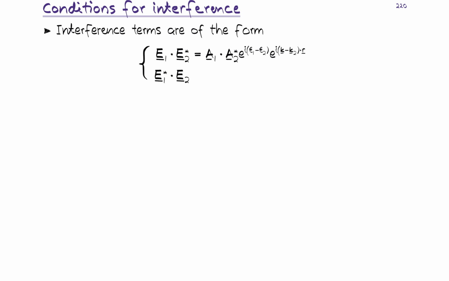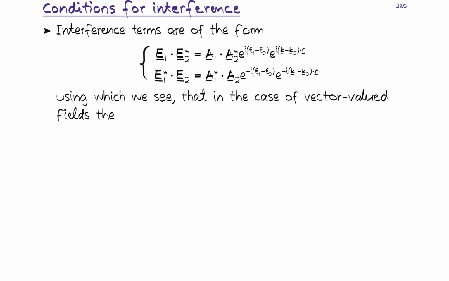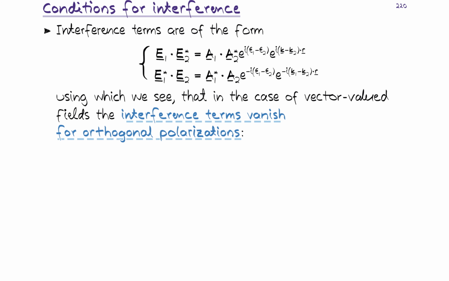And similarly, we can write the second interference term, so now E1 star times the E2, and this is a quite similar looking entity, so now we just do the complex conjugation on the first field term. And these are now nice, because this is actually like the general way of doing things. So we have vector valued fields, and now we really see that for example, the interference terms would vanish when we would happen to have orthogonal polarizations, because then those terms would vanish.